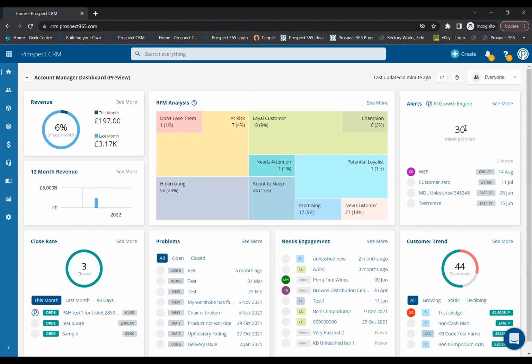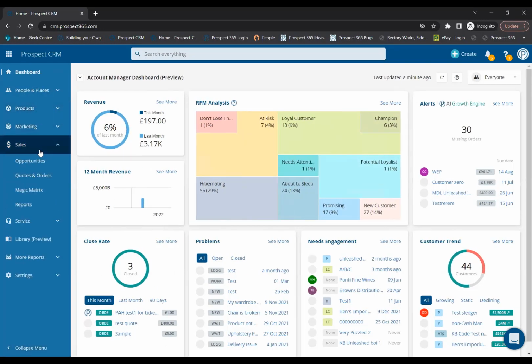And from that email that you're sending out, you can also see the responses, who actually opened it, who's clicked on the 5% discount voucher or whatever. And from there, you can then decide what your next stage would be to get those customers to place those missing orders. We've also got a wealth of reports in the sales section down here as well that could potentially be used for marketing or targeted marketing lists that you're going to send up to Mailchimp.